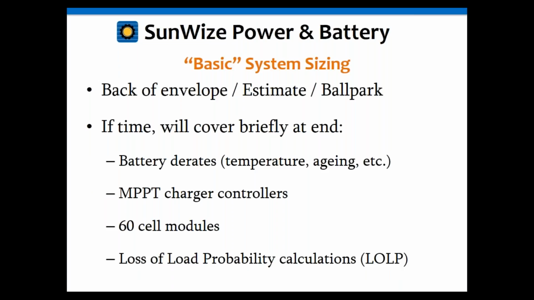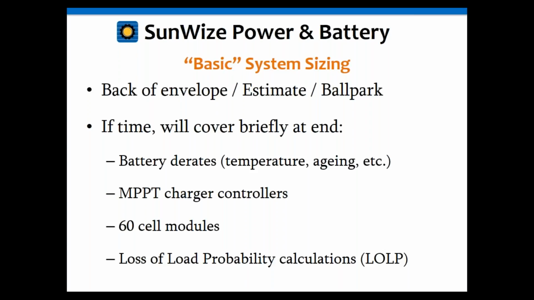Okay, so let's get into it, because there's a lot of information here. We're going to dive right in and try to get through it in an hour as best we can. This is basic system sizing, so we're looking at a back of the envelope, ballpark estimate. This will get you in the range. It may not be 100% accurate, but it'll hopefully get you about 90% of the way there.